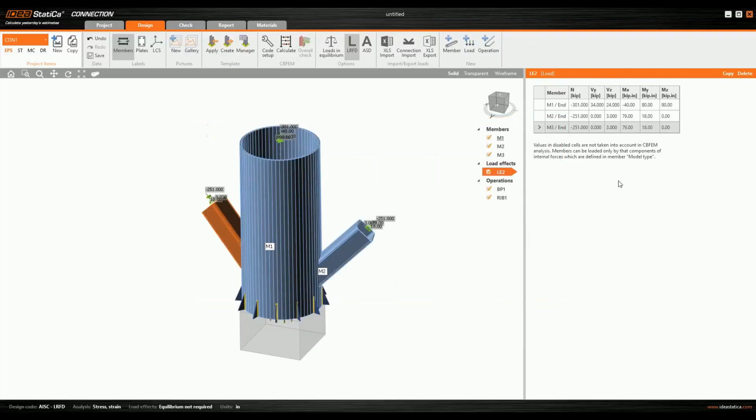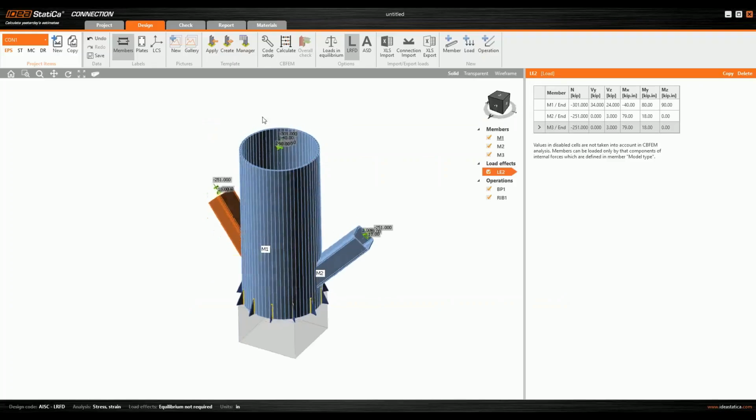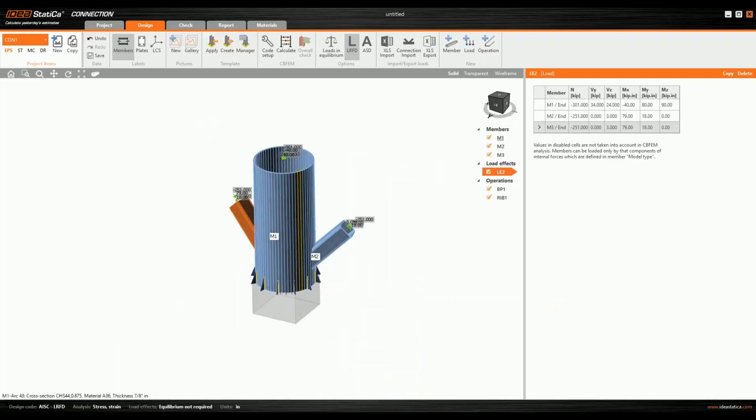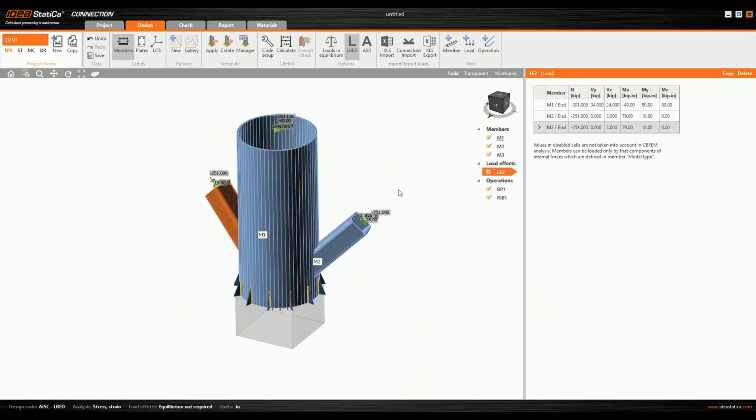Replace the old ones, and I have the one load case over here. I can check it on the members. Okay, everything in place. And now let's see about the base plate.